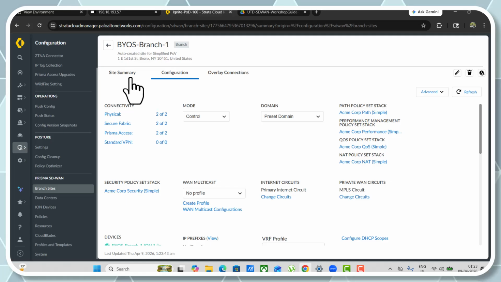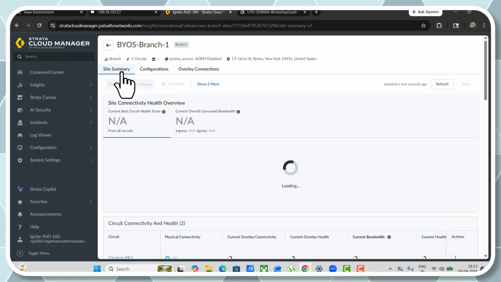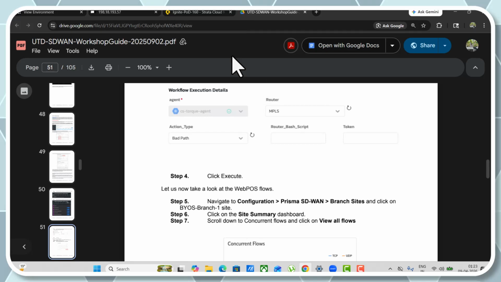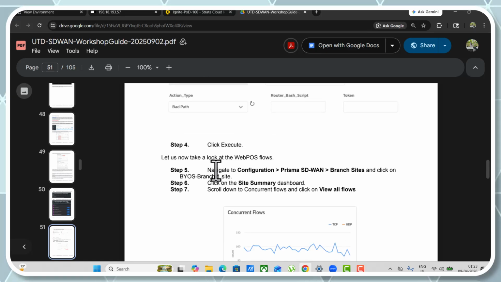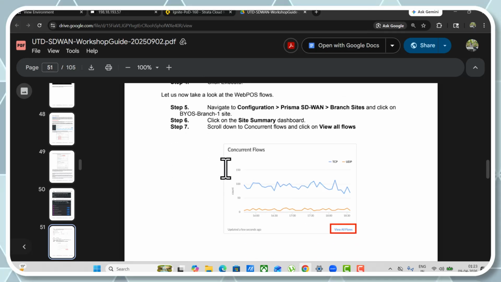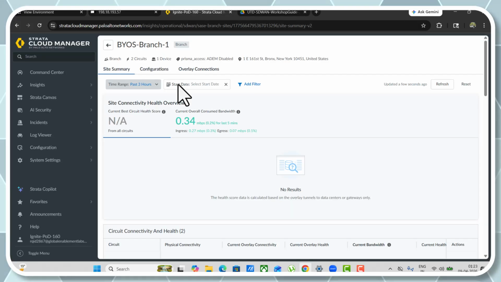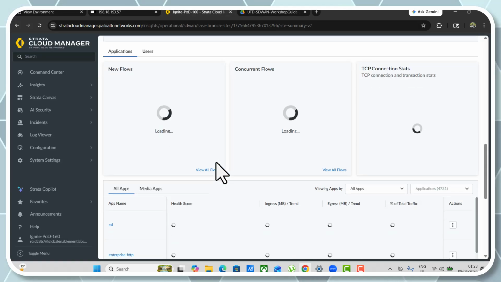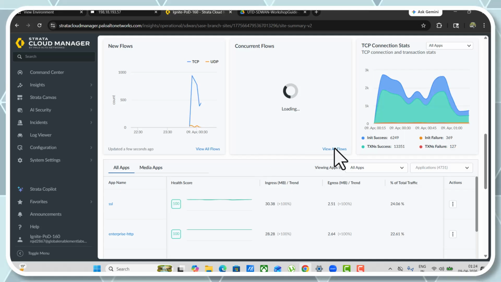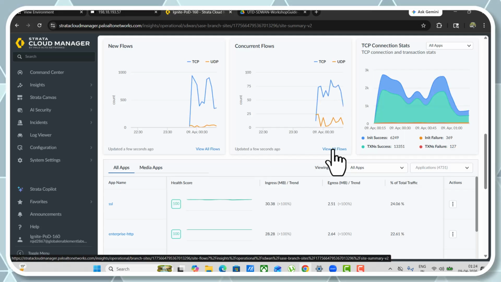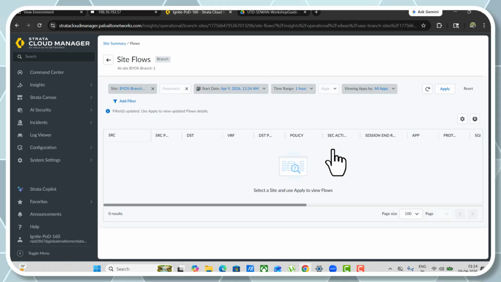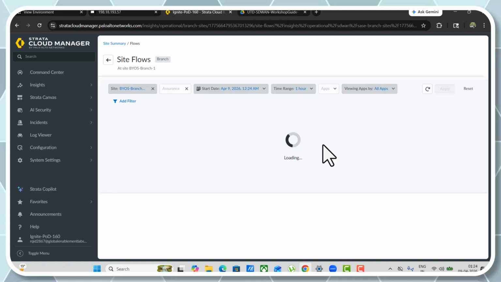We need to click the site summary dashboard. So in the site summary dashboard, scroll down to the current workflow and click on view all flows. Let us click on view all flows, so we will be able to see all flows here basically.